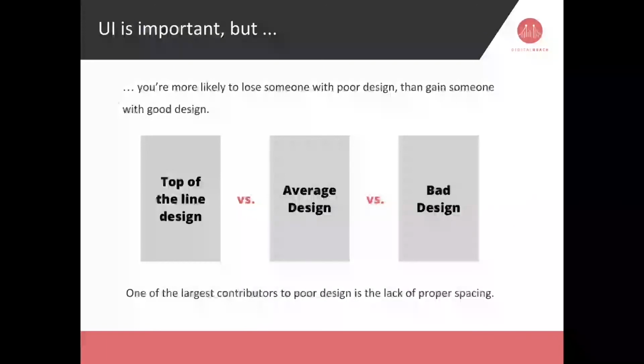So we want to be including whitespace in our site so that elements are standalone, they are easily identifiable and readable. And it's important to note that white space doesn't just mean it's white. This can be a background image, there can be background color, but it is just space that doesn't have any messaging in it that allows the different components of my website to stand alone and to be easily identified and digested.